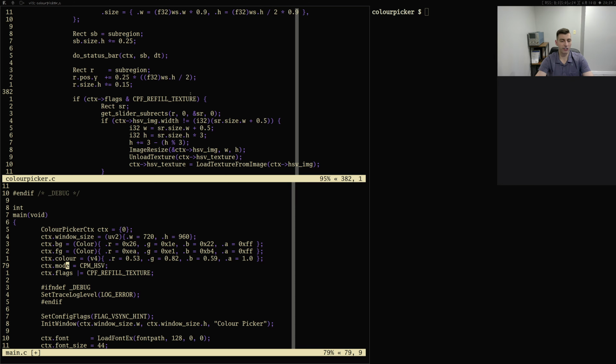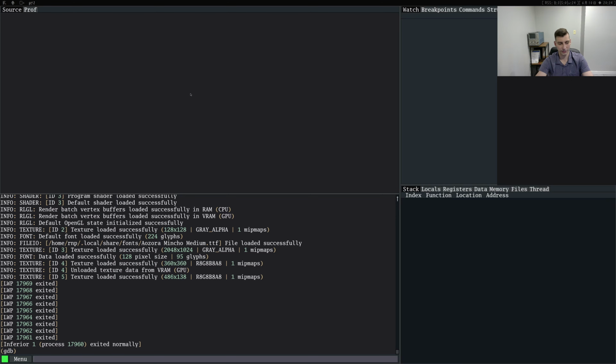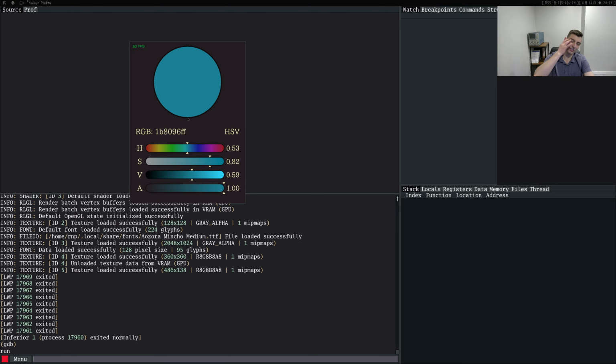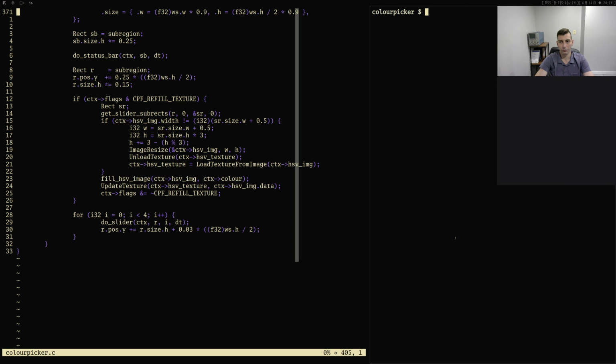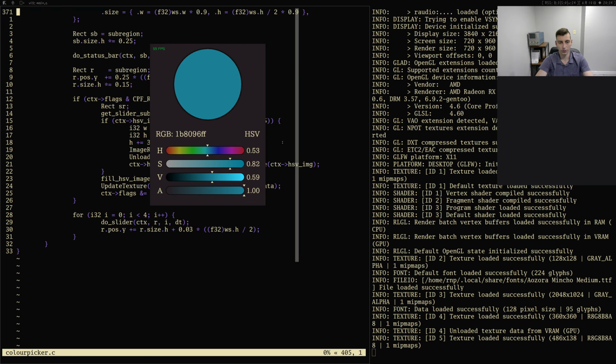If someone's really eager and paying deep attention to what's going on here, they might notice that the first frame somehow is not rendered correctly, but yeah, I'm not really going to worry about that one too much. Cool.